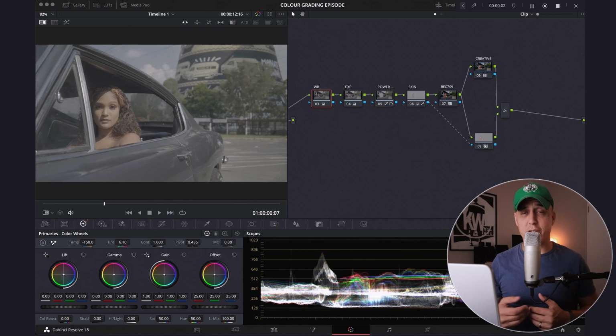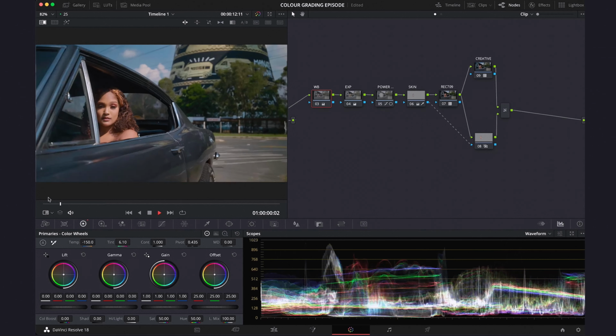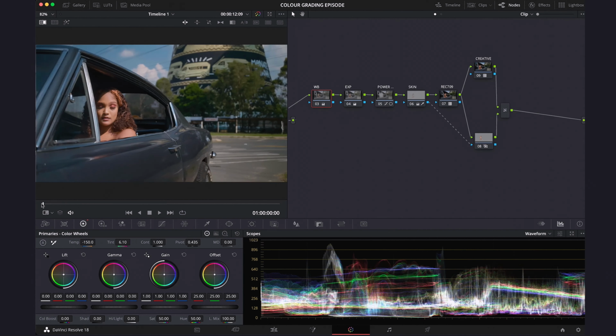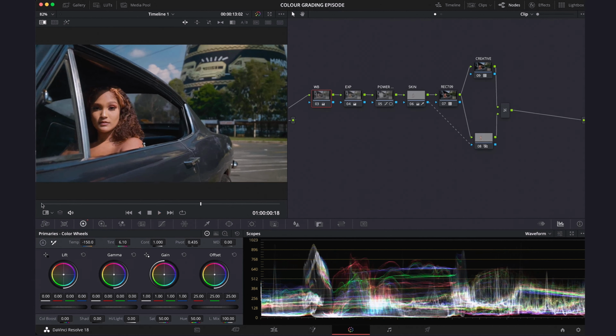In this episode, I'm going to show you how to get a very stylized cinematic look inside DaVinci Resolve. First of all, before you start any type of grading, make sure you choose a frame from your video that you like or that you love, because there's no real point in grading something that you don't particularly like, because it's going to translate into your color grade. This is my hero shot because we've got a beautiful model sitting in the car. There's nice separation there. The lighting's great and she's looking straight into the barrel of the lens.